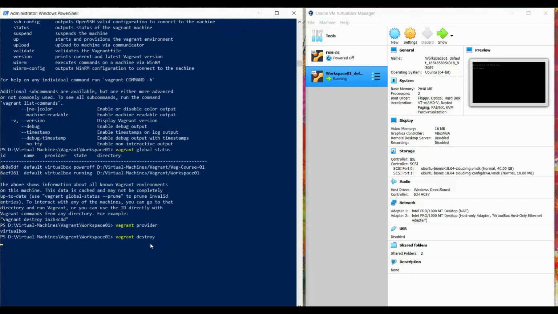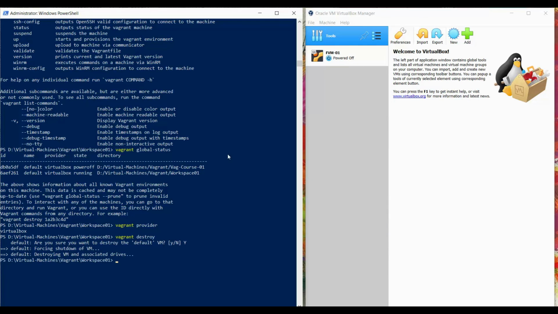Once I give Vagrant destroy, this machine should power off and get deleted. It is asking for confirmation. Say yes. I'm giving yes. So forcing the shutdown of the VM, destroying the VM and associated drives. Here you can see the VMs get removed from VirtualBox.